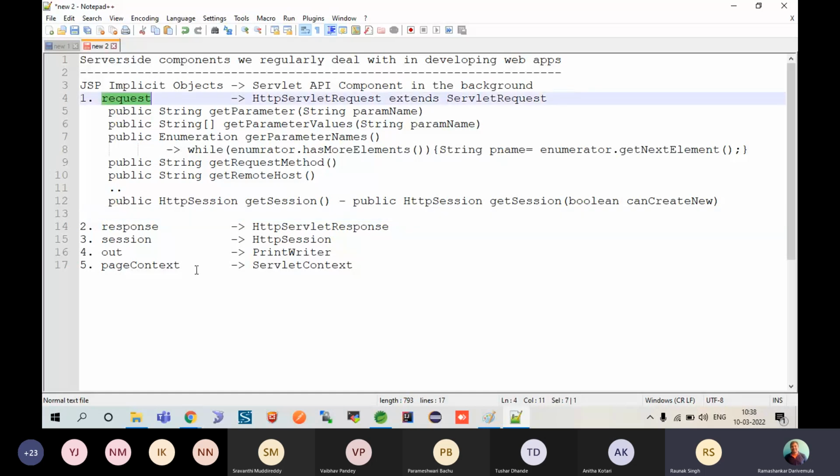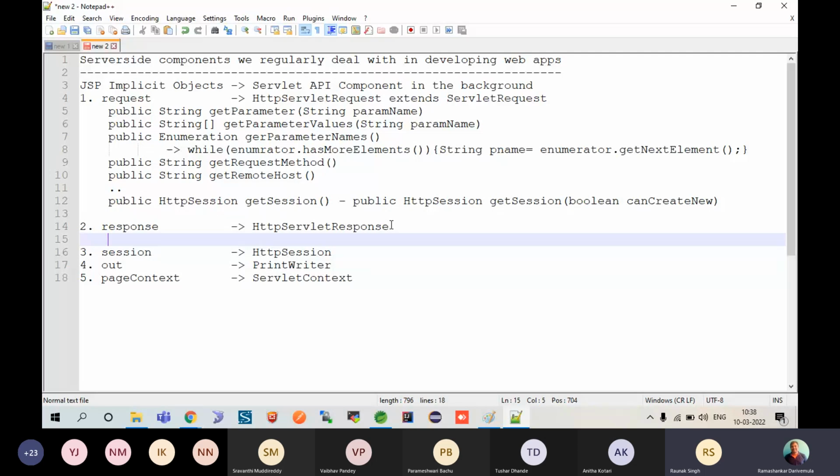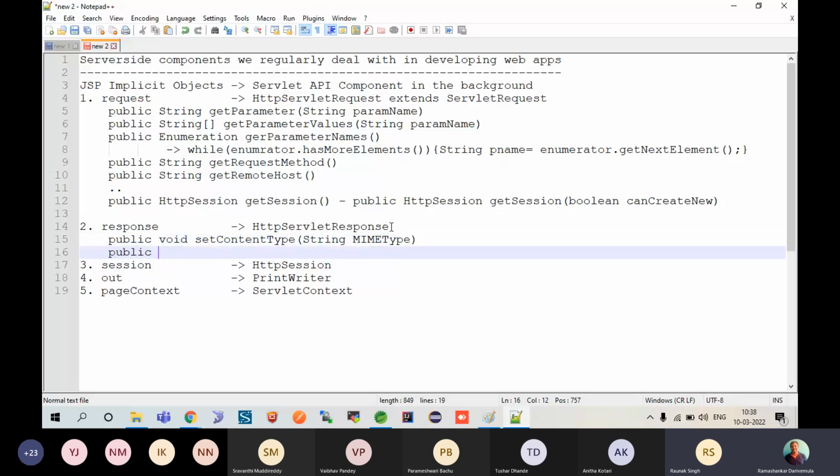So these are all the methods which we regularly use as a part of the request object. Similarly, when it comes to the response object, which is HttpServletResponse in the background, you will use public void setContentType, where you can supply a String mimeType, and public void setContentLength, where you can supply long bytes.